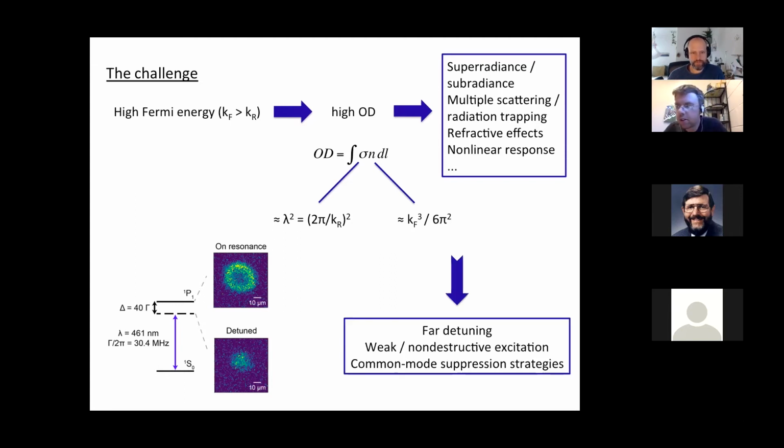Good. So, long story short, apparently far detuning is helpful. We want, as I said before, a weak excitation regime. We want to excite just very few of the atoms that we have there to not destroy the Fermi sea. And then we want to play a few more tricks. Superradiance is a complicated process. It not only depends on the optical density, other parameters contribute. We'll try to play a few tricks that lead to common mode suppression. So even if we have superradiance and other collective effects going on, we try to run the experiment in a way that there's some common mode suppression of these effects, and we have a differential readout for what is really coming from, let's say, the Fermi statistics or quantum contribution.